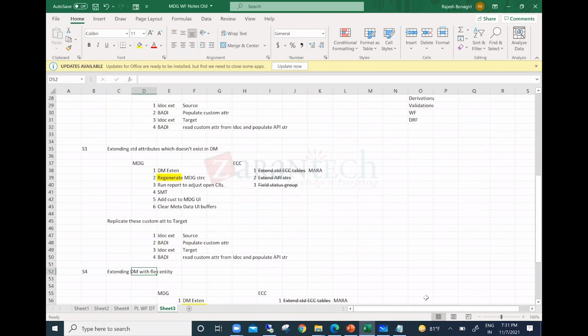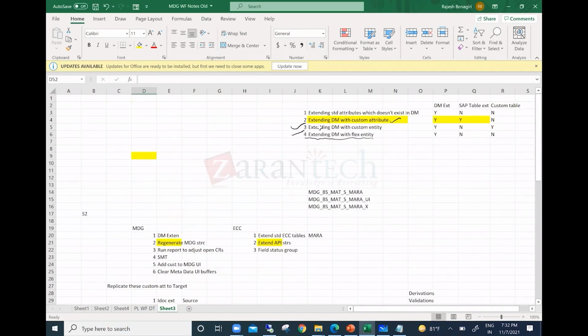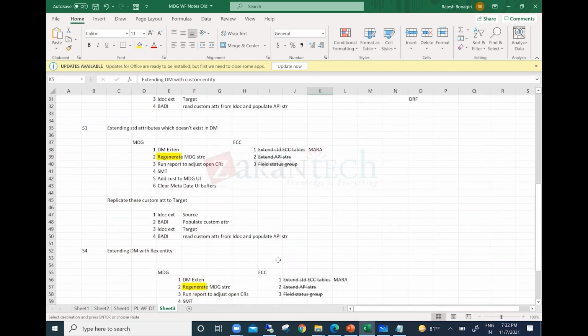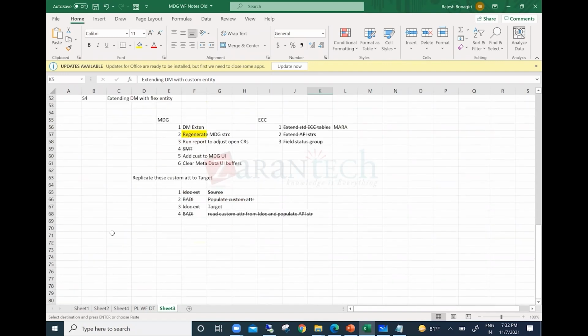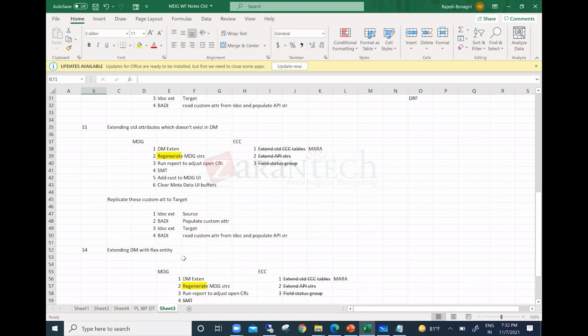Now another important one, extending the data model with custom entity. This is the place where we get some additional steps other than whatever we discussed. This is S3, right?